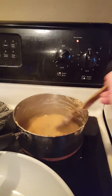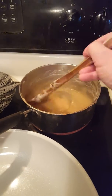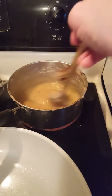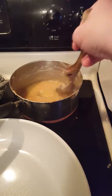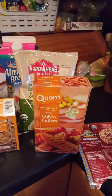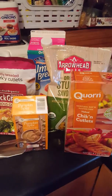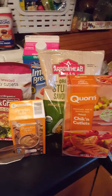I'm going to give this little golden gravy a stir because that was my other fail. I'm letting this get a little lumpy. Otherwise, everything's been going pretty well. We are going to have the lightly breaded Gardein turkey cutlets and the corn chicken cutlets as our replacement for the turkey. And then I also made my own pie.